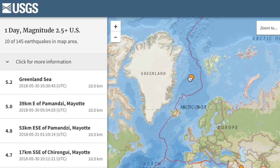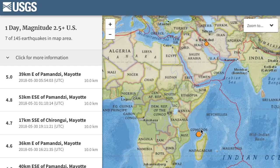Meanwhile, we are in a bit of a large magnitude earthquake drought. No doubt the five-pointers near Greenland and again in Africa are noteworthy, but it's been 22 days without a six-pointer. We expect three of those per week and a seven-pointer about every 20 days, so yeah, that's a drought.